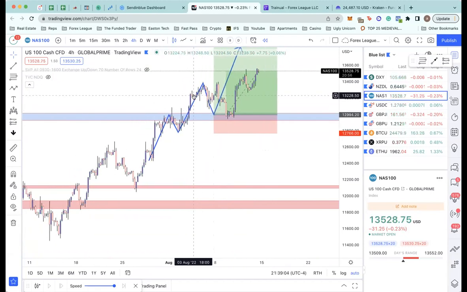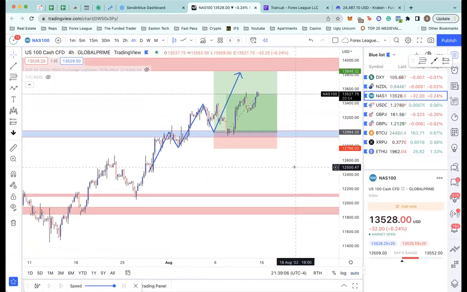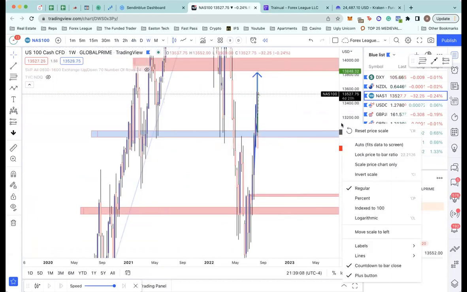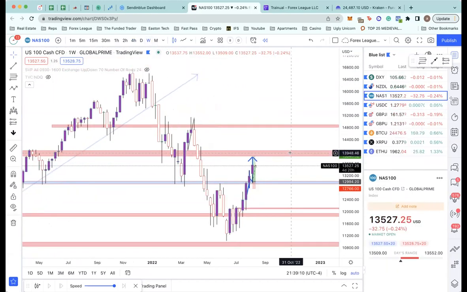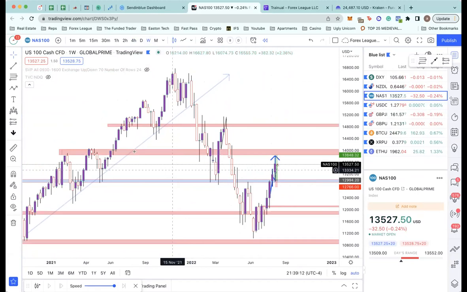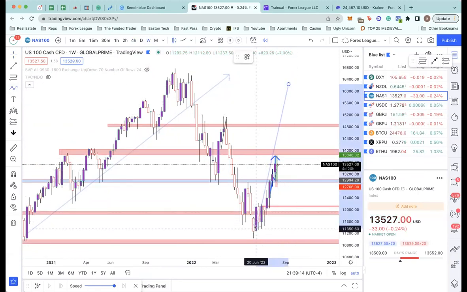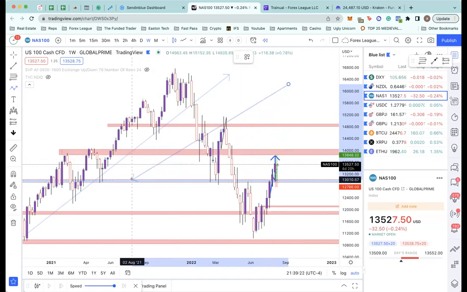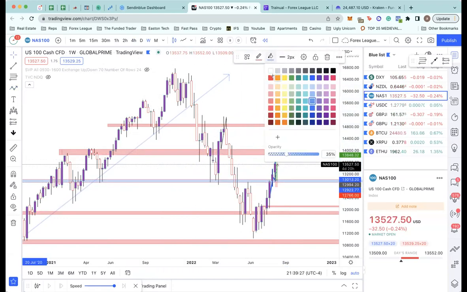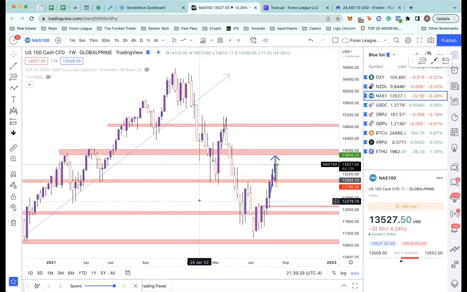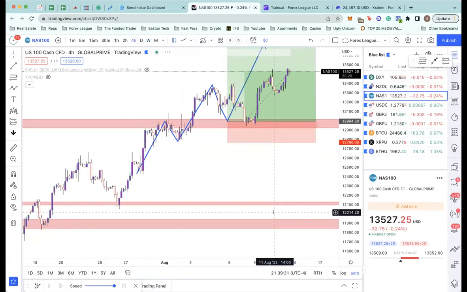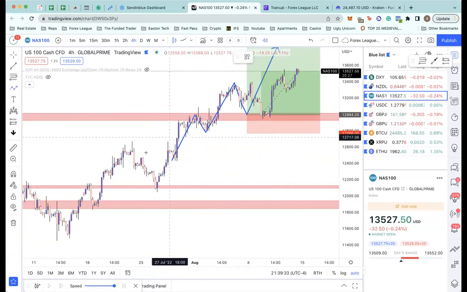So pretty much on last week's session, weekly time frame, we started to get very bullish on NAS 100. We had this rally all the way from the bottom down here, broke resistance, right? So we're just getting extremely bullish once we break this level. And then we broke above this resistance level. So I'm just going to change this back to red. And then coming down to the 4-hour, it was very clear that we were in this uptrend.